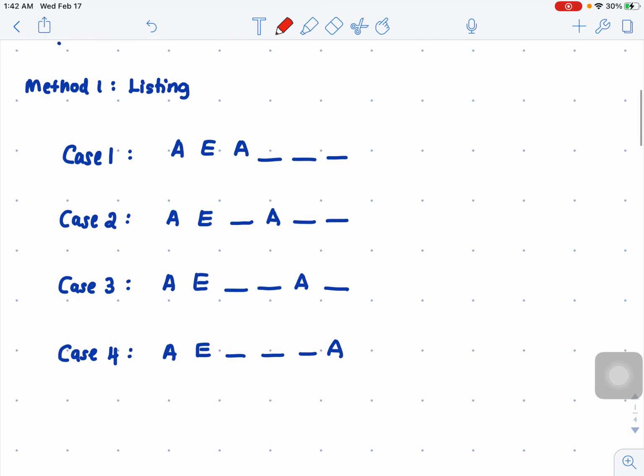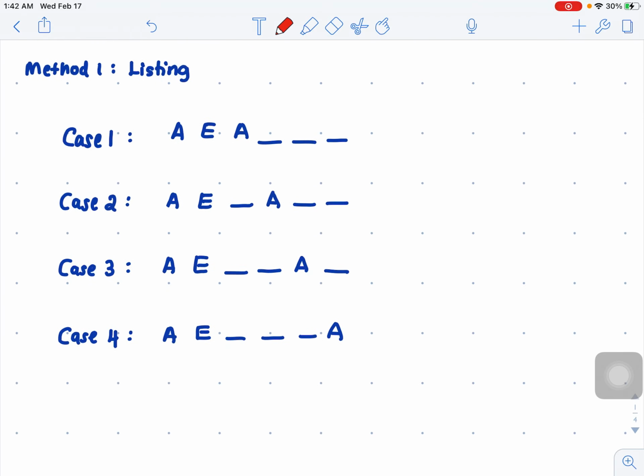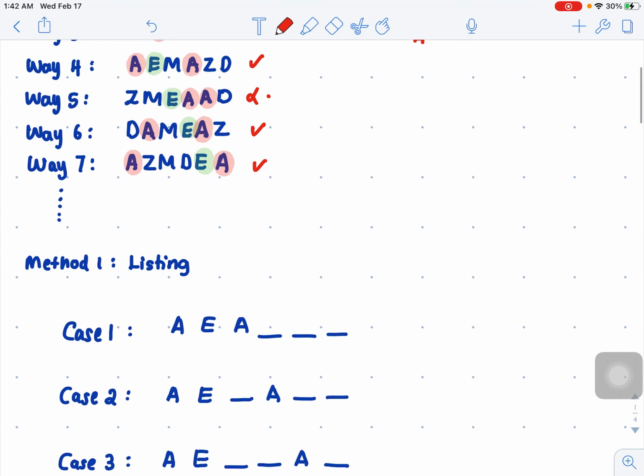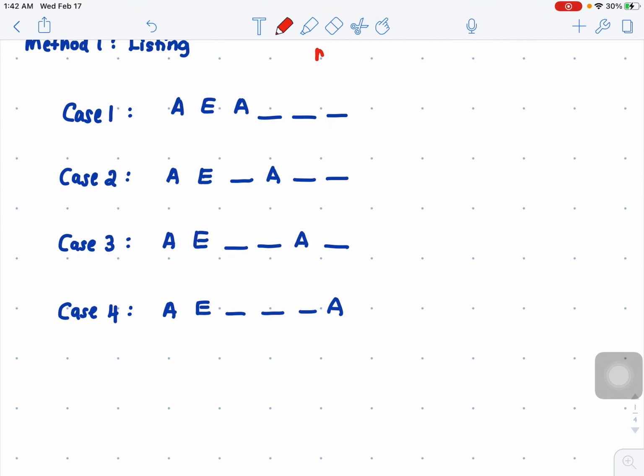Of course, it's tedious. So now I am giving you some thought process. I have listed some cases over here. Let's see. First scenario is exactly like way 3 up here. You know you are having M, Z and D. So how will you place them? You have 3 options for this space: M, Z and D. You can put any one of the 3, and then any one of the remaining 2, and then the last letter left.